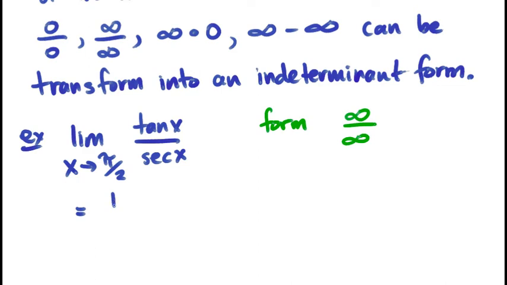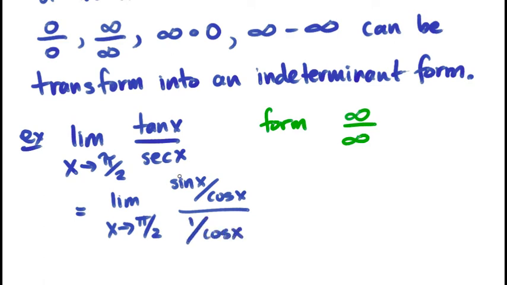And the algebra is using some of the definitions of tan and secant. So tan is the same as sin over cos and secant is the same as 1 over cos. And that can be simplified to the limit as x approaches π over 2 of just sin x.